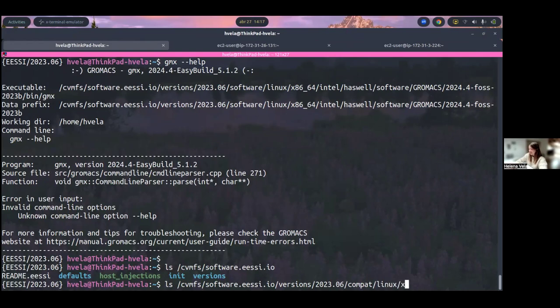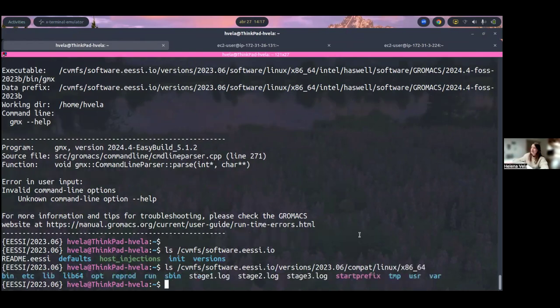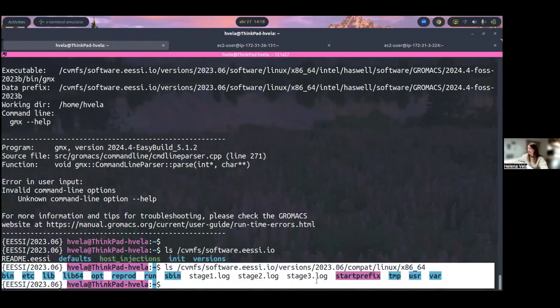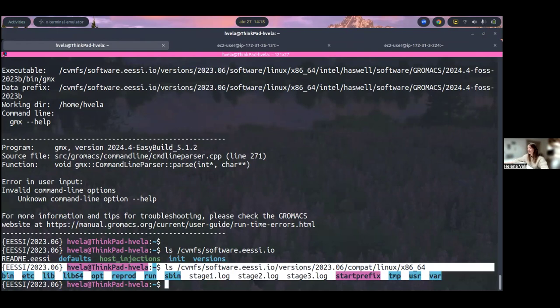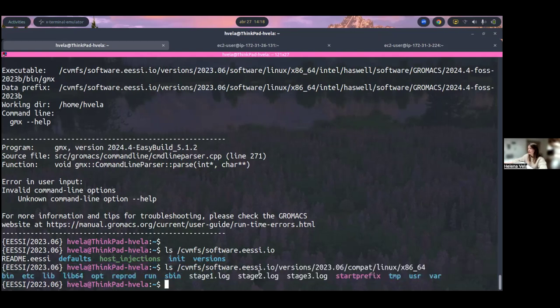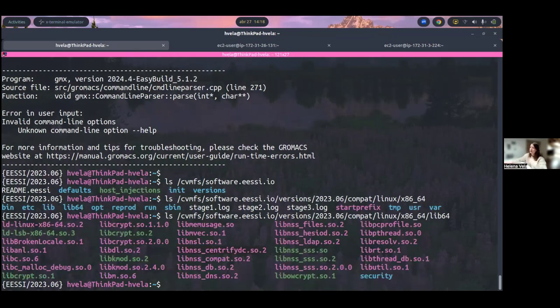Okay, Linux and x86. So as you can see here, this is a very bare minimal but recognizable distribution of Linux. And you have the /bin, /etc, /lib, whatever. And I'm going to show you the contents of the lib64. And if you are familiar with Linux environments, you might recognize some of these ones, like the very famous libc, or the interpreter/linker, or the libm.